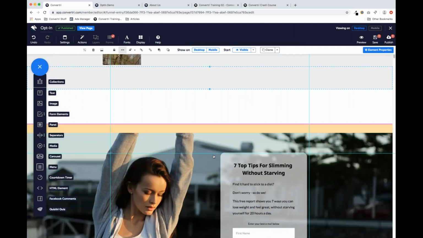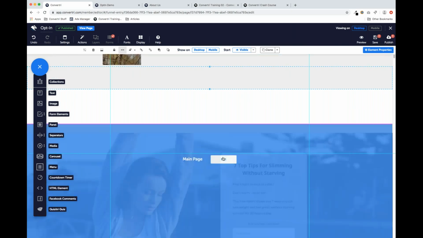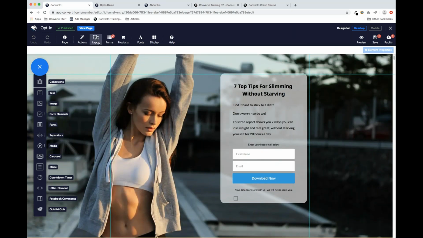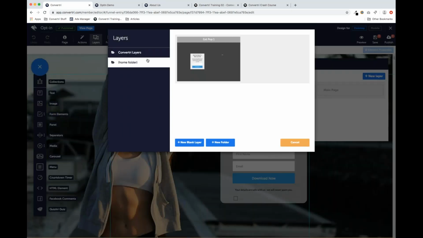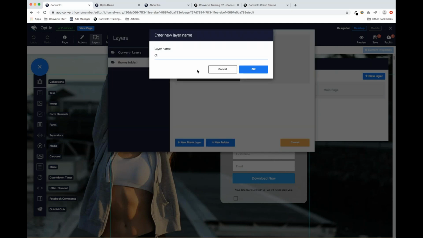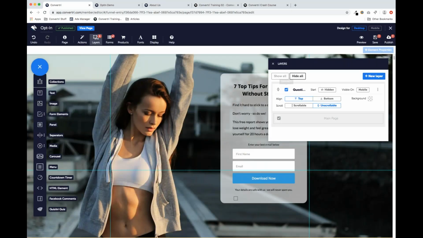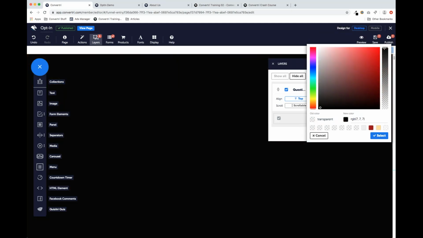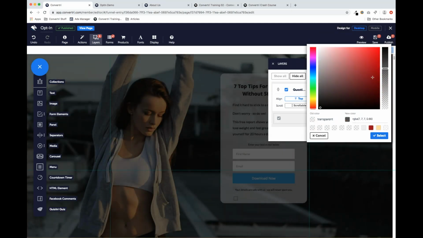So let me just, again, switch out of that. With layers, you can set up a layer on a page. At the moment, I'm working on a layer that's above the base page.